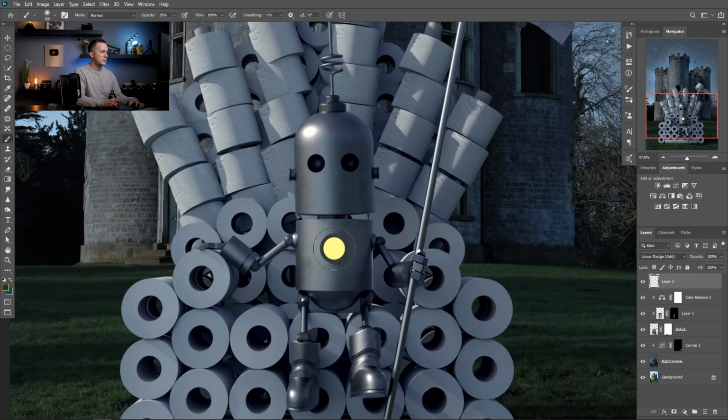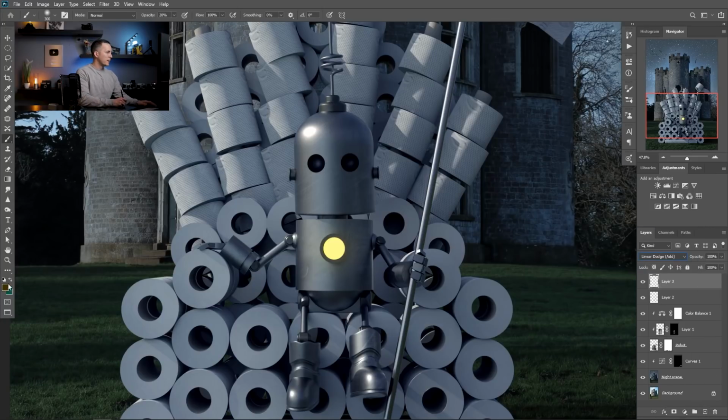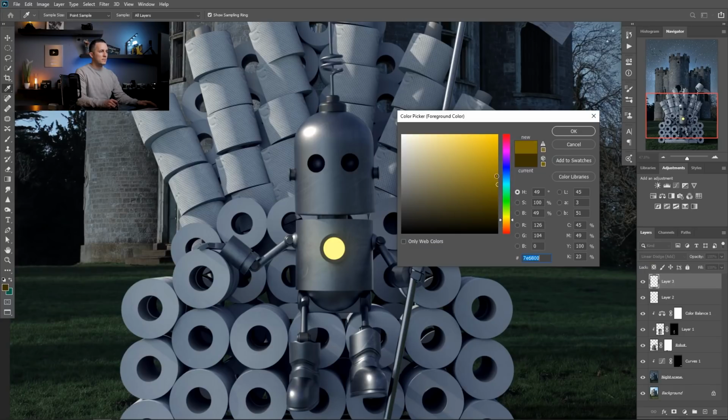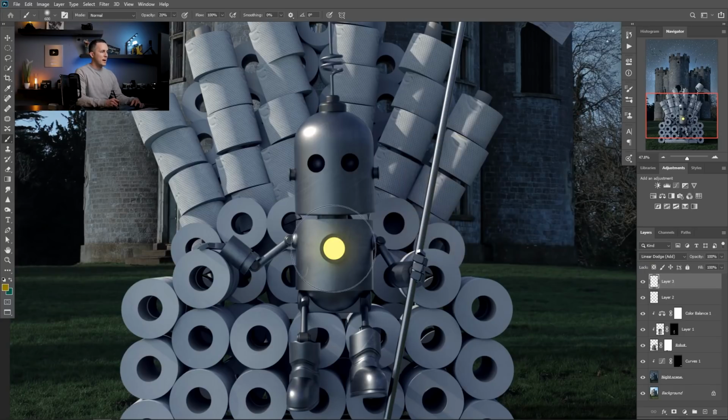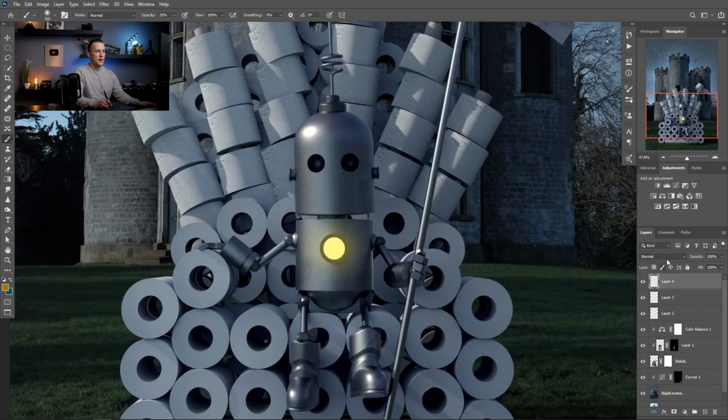Okay, and now just add few clicks here, then create a new layer. New layer, again to linear dodge blending mode. Make a little bit brighter, like that. Add it a little bit more. Add another layer, again into linear dodge blending mode. And I will choose really bright to add just inside here. I don't know, just inside here.